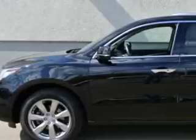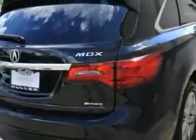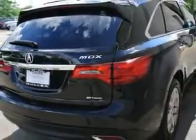At Woodfield Acura, we know you need a car that offers convenience, comfort, and space — whether taking the kids to their soccer game or having a night out with your friends. And here it is. Imagine driving this Crystal Black Pearl 2014 Acura MDX SUV all-wheel drive, equipped with a six-cylinder engine and an automatic transmission. Enjoy an exceptional 27 miles to the gallon on this family SUV.